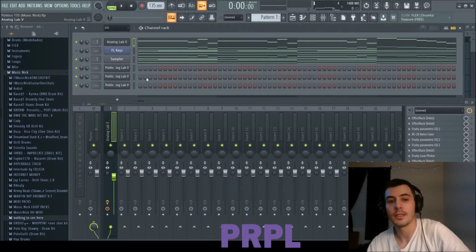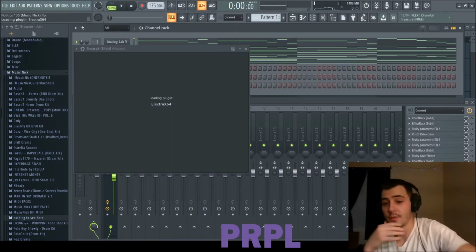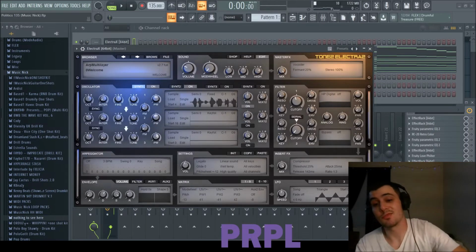Maybe just the last thing, maybe just like an Electra. I'm using Nick's free Andromeda Art Bank, using beats.com, layer that on that shit, and then just gotta get some drums on that.